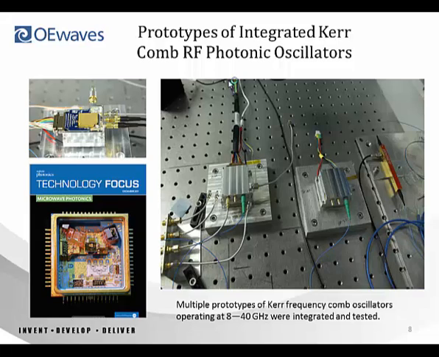So at OEwaves, we tried to integrate frequency combs starting, I would say, in 2010. The first presentation on integrated devices was done here at IFCS in 2010. And we made different prototypes, but the most advanced comb generator now is in K band, and the size of this generator is less than a sugar cube. I would say that it's pretty mature, and now it's undergoing different tests, and the technology readiness level of this device is already, I would say, 8 or even approaching 9, since I think that OEwaves produces it commercially.